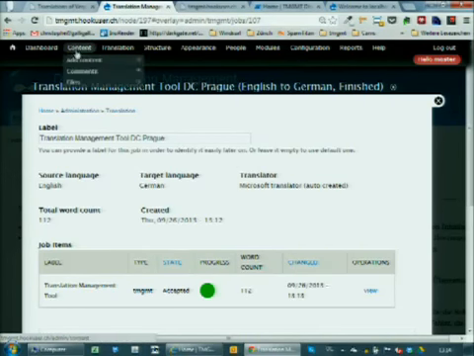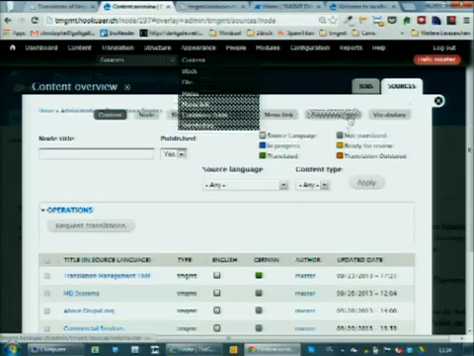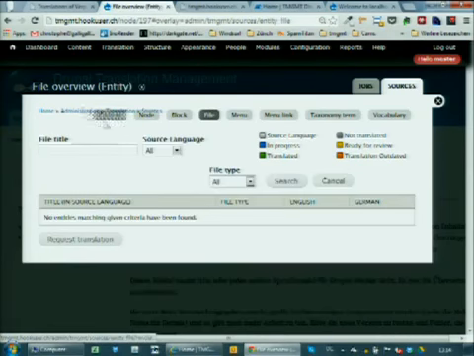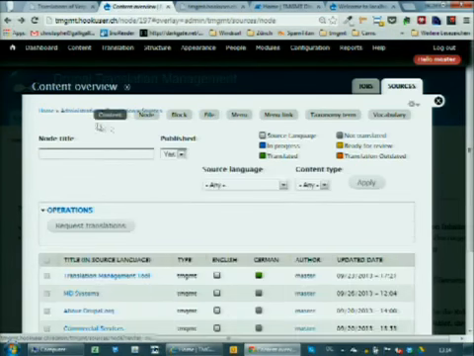But there's another way of choosing nodes. I can go into translation sources. And on top, I'm sorry, it's a bit small on the screen, but on top you see all the different sources we have. We have normal node content. We have entities. This is the entity of type node, block, files, menu, menu link, taxonomy term. The whole thing that is being provided by i18n can be used as a source in Translation Management.